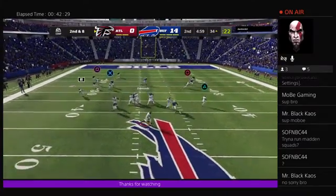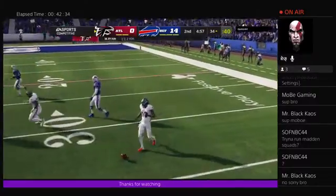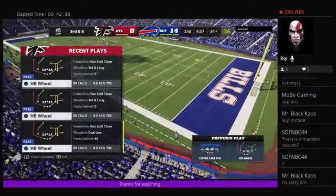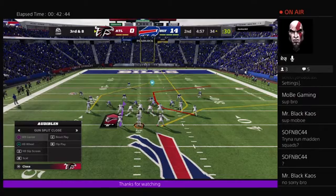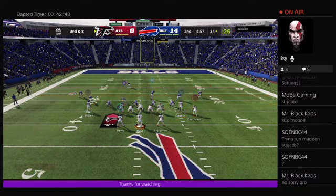To throw again on 2nd down. Ryan. And this one incomplete. Too much contact to hold on to that one, and it's 3rd down. That's a tough spot for a running back coming out of the backfield because you know he's got to look for the football, knowing full well he's got a man coming his way, full steam, and he broke that one up.